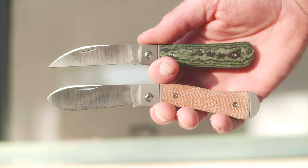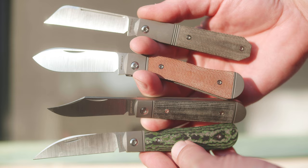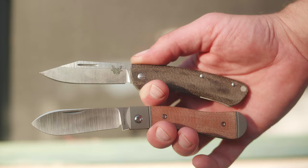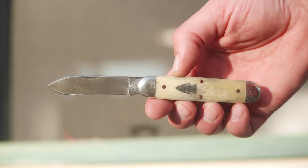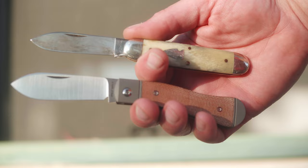Now I'd like to see in the comments which Jack Wolf you'd like me to give away over on Instagram next. Unscientifically I'll see which one I feel like is mentioned the most in the comments. Now the Benchmade Proper — this one had its mushy backspring fixed by master knife maker Sean Yaw. The backspring on the Proper is now perfect for me. And finally the Northwoods Indian River Jack. I think this may sound a little sacrilegious, but spear point side by side I think the proportions on the K9 look better, and that hollow grind and that brushed finish — I guess you've got the carbons, it's not traditional, so ok I get it old guys.